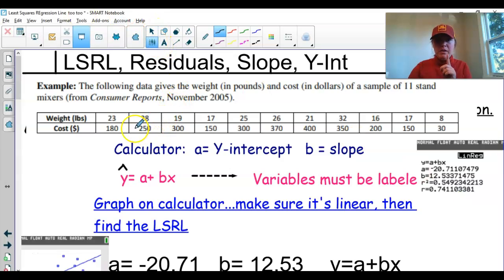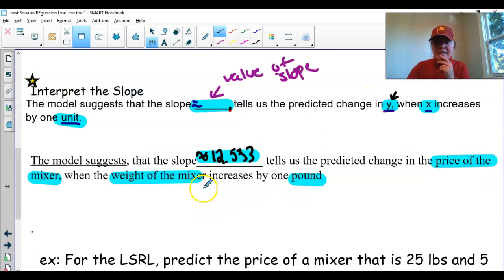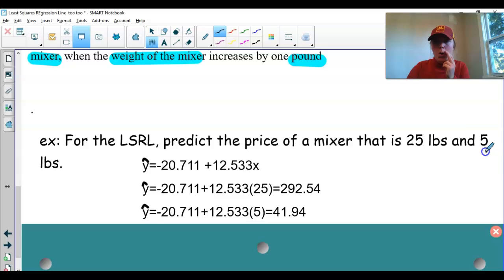Our minimum value of the explanatory variable, okay, the x-axis, the minimum is 8, it looks like. The maximum value of our weight up here, I believe, is 32. This is our domain. It goes from 8 to 32 with our data. The domain of our data goes from 8 to 32. There's values in between 8 and 32. Well, what do you notice about our x values when we were predicting down here? Hopefully you're thinking 5. There's an issue there.